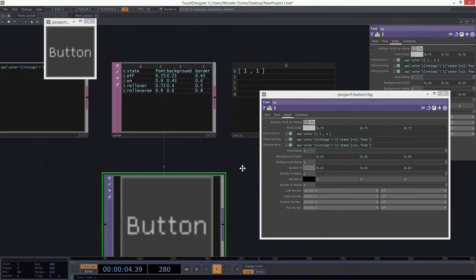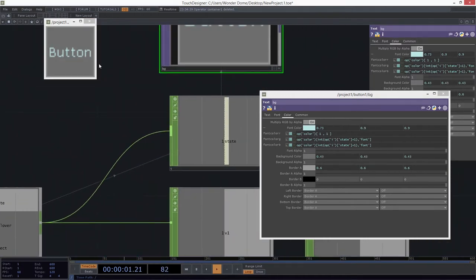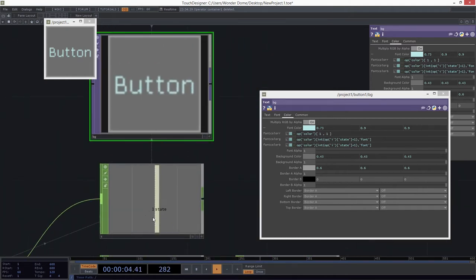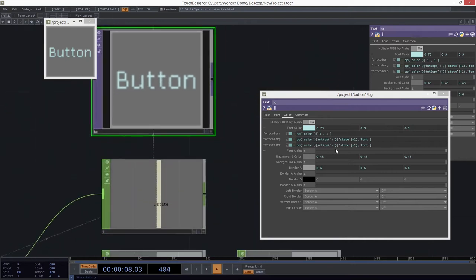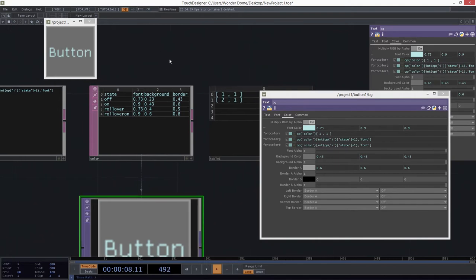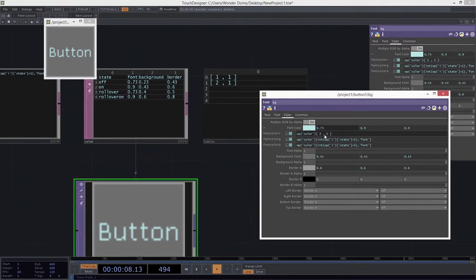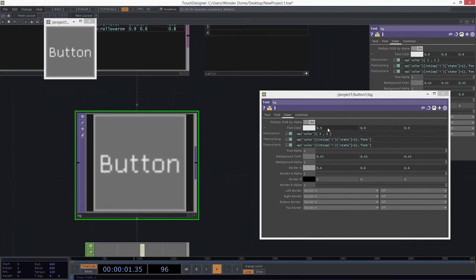And I'm reusing that same value for the red channel, the green channel, and the blue channel. So then what happens if I click this button to the on position? Then I have a 1, that's what's populating this. I'm looking for that thing called I and the thing called state, which is 1. I want to add 1 to it, so it's going to be 2. So in the on position, I'm looking for an address in my rows and columns at 2, 1. So I want the second row and the first column, this guy. If I change that to 2, 1, then my numbers match.